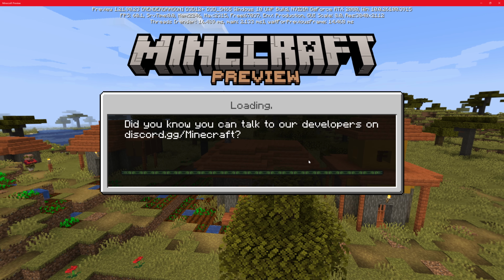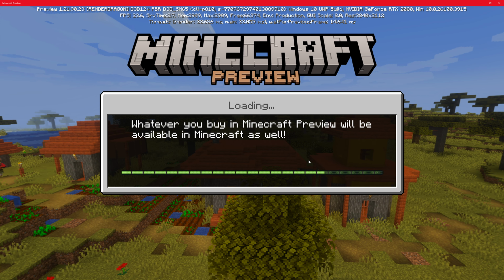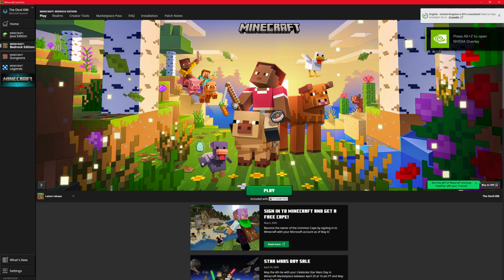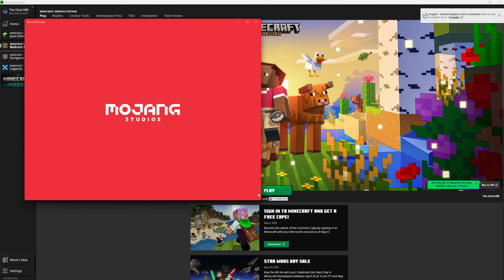I always go for creative, but maybe you want to play around in survival. I'm pretty sure you know how to make a world, so I'm not going to go into those details too much. But once you've done that, you are in the preview versions of Minecraft. Just be warned, these are previews, so they are prone to crashing at times, and also the features are still experimental, so trial and error.